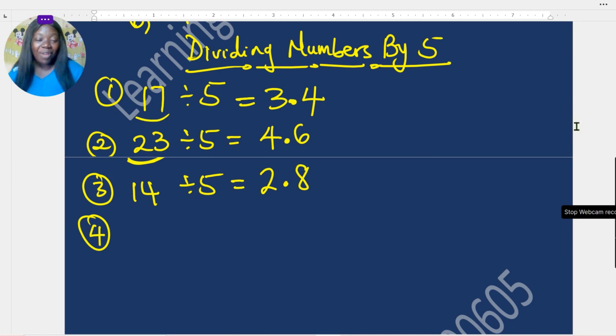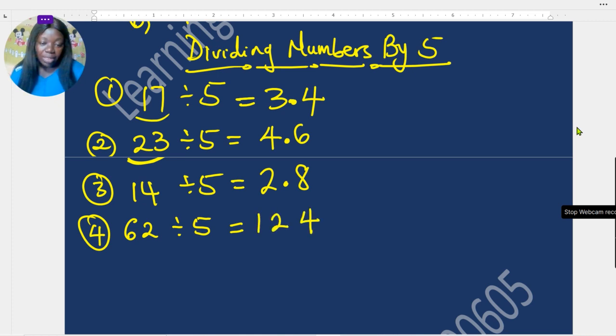Amazing. So now I'm going faster. Now the next question, 62 divided by 5. Let's double 62. We are going to have 124. Then introduce a decimal point before the last digit on the right. The last digit is 4. So before 4, fix your decimal point. So our answer is 12.4. Okay?